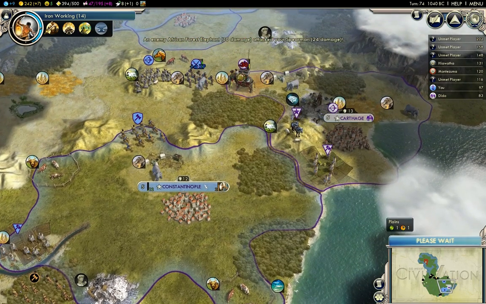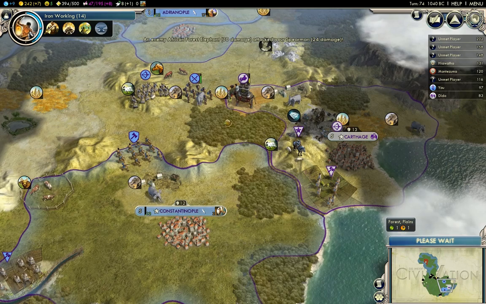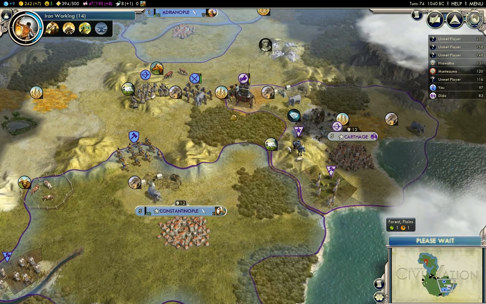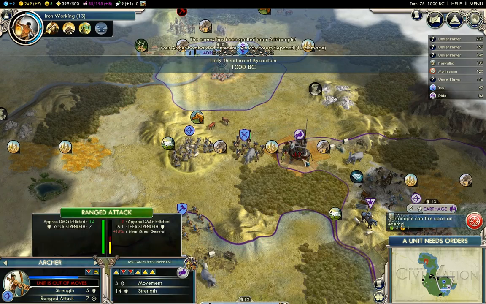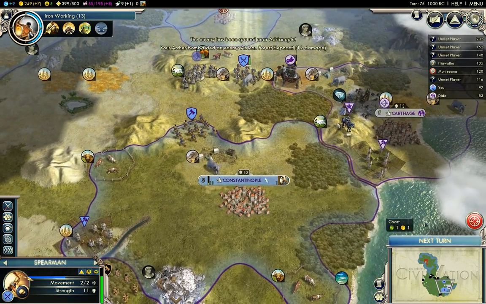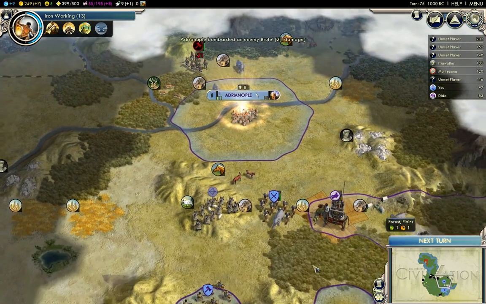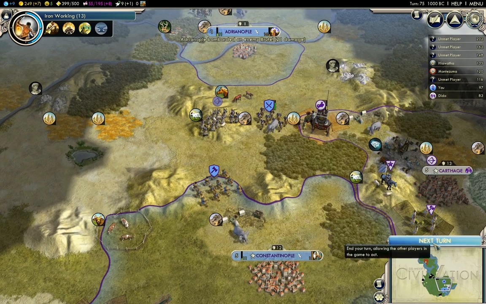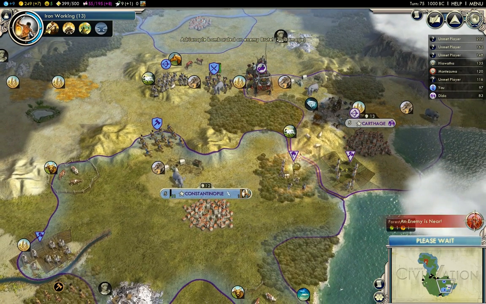Actually, they did try to attack the spearman. But attacking a spearman is not a very smart move. So you should just fortify there. Okay, I have also a little barb invasion. Now they are attacking with a settler.